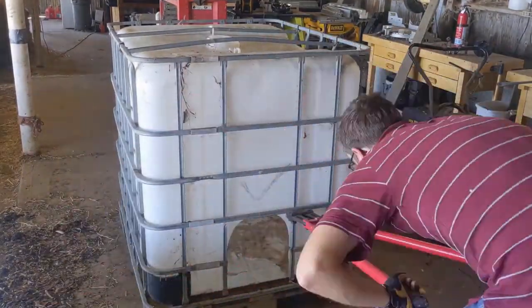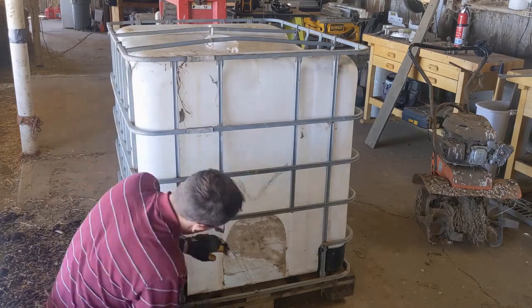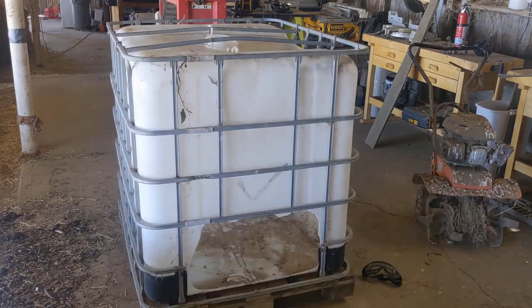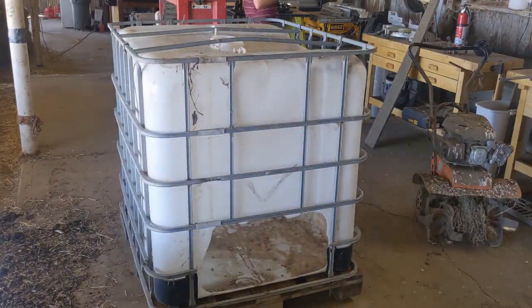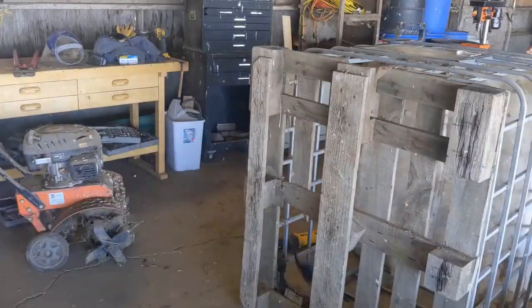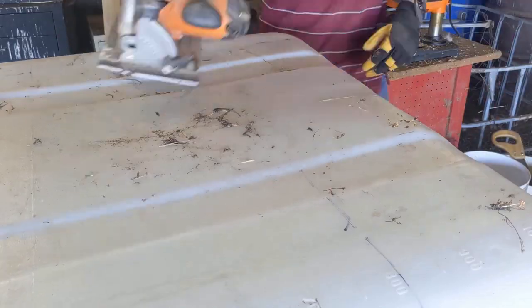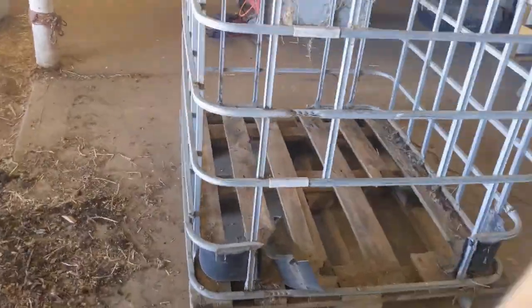So you can see here in the video, I'm using bolt cutters to cut the IBC, and I've found that to be definitely the best and quickest way to cut IBCs. Yeah, I've used grinders, I've used Sawzall, and the bolt cutters are just so fast and so easy, especially those large bolt cutters that I have that give you a ton of leverage. The only problem with the bolt cutters is that it does leave some really sharp edges, and so you do have to kind of handle those edges. Depending on the application, you may need to grind them down, you may need to sand them down, and then I try something later on in the video for dealing with those sharp edges that worked out really nicely. So you'll see that coming up here in just a second.